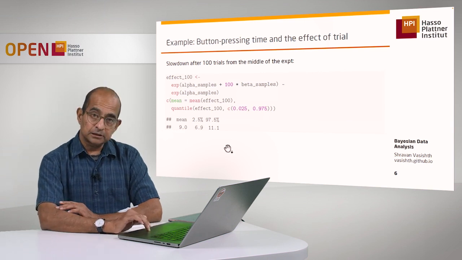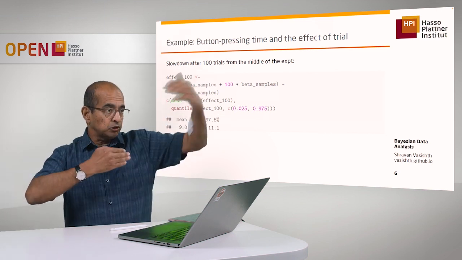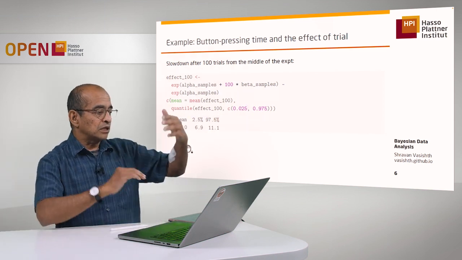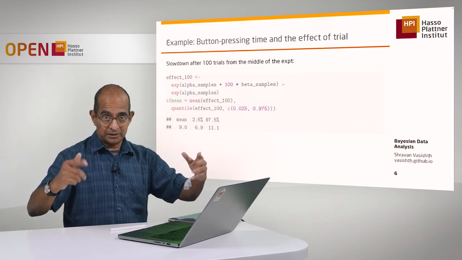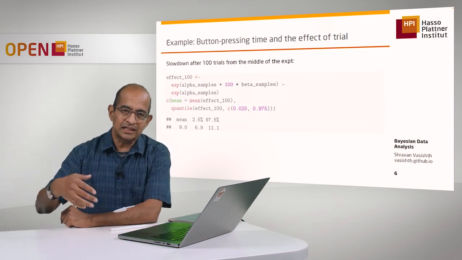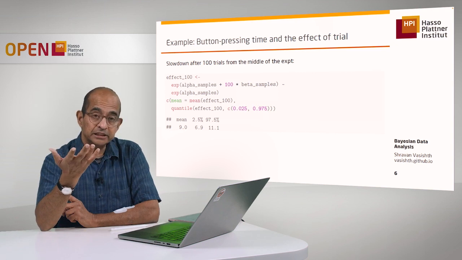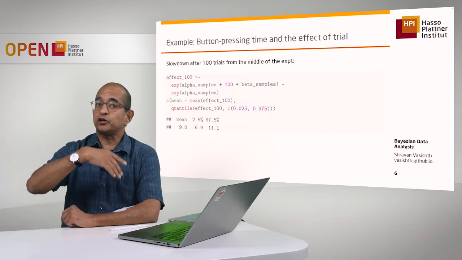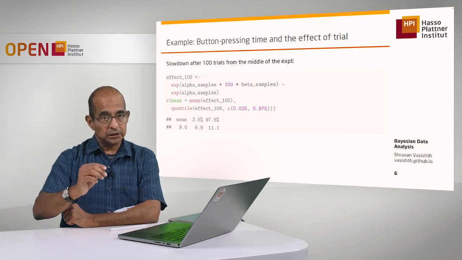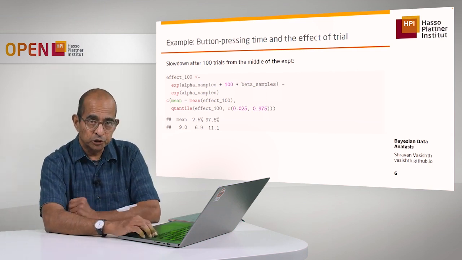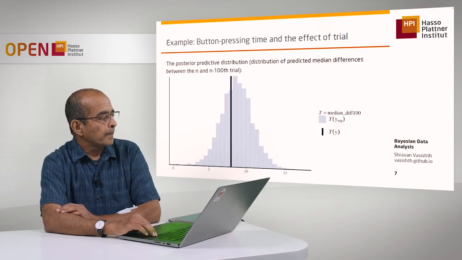So that's what the model predicts now, that when you move from trial n to n plus 100, you get a slowdown of about 9 milliseconds, ranging from 6 to 11. That's a pretty tight estimate, right? And so that's easier to understand on the millisecond scale. And so maybe this is important information scientifically. If you're studying, for example, exhaustion effects, are people slowing down as they're going through the task? This is the information that you're going to work with to draw inferences about the problem that you're studying.